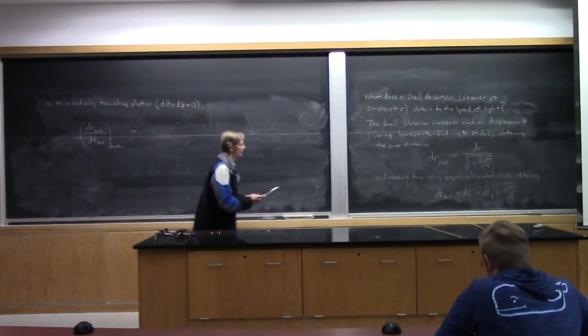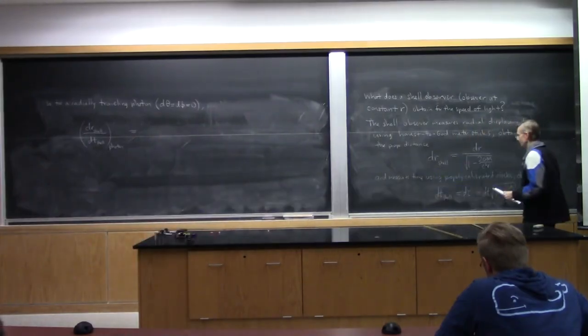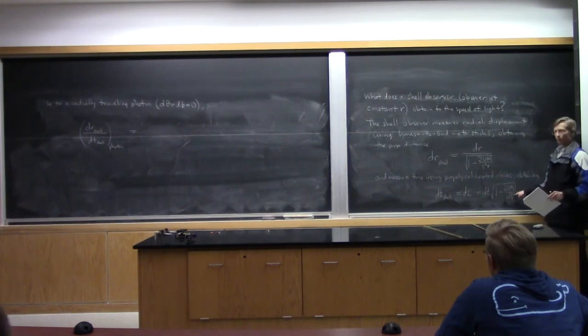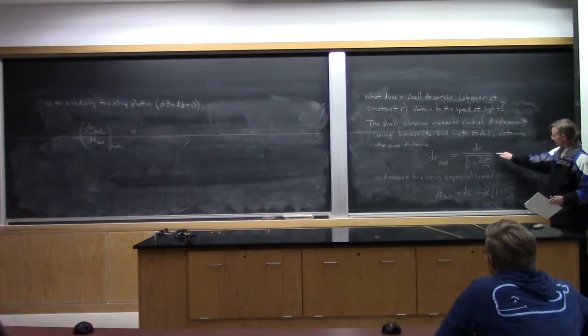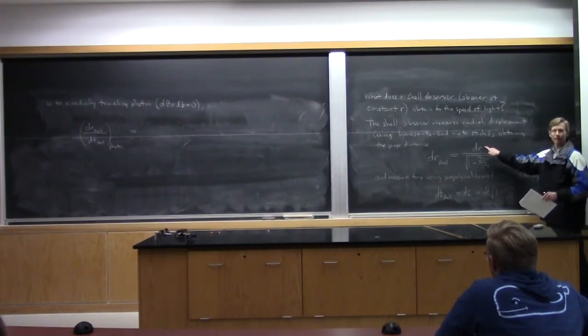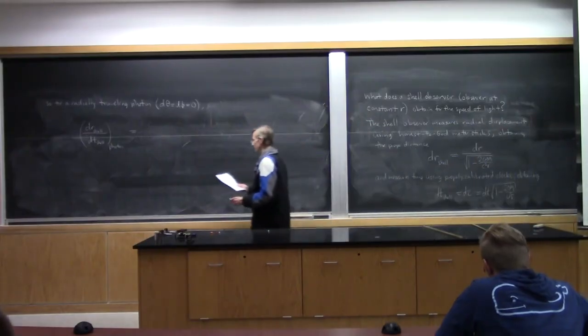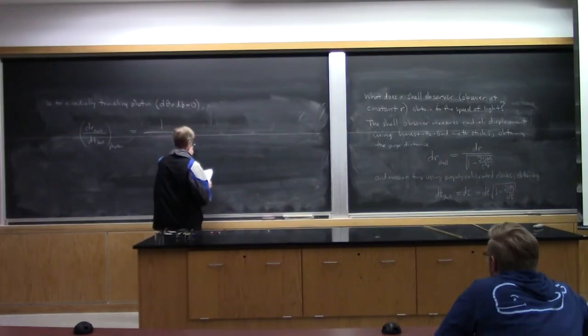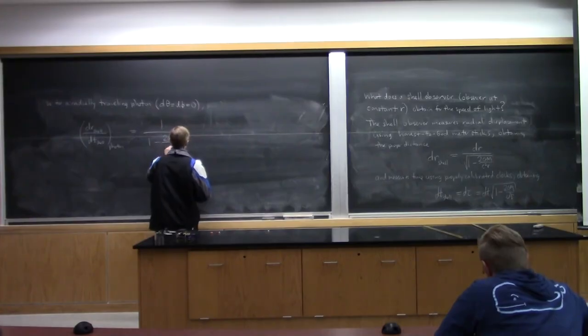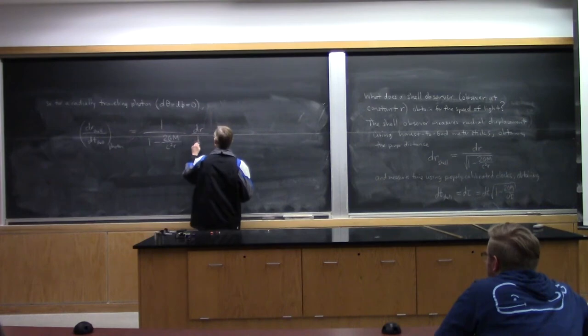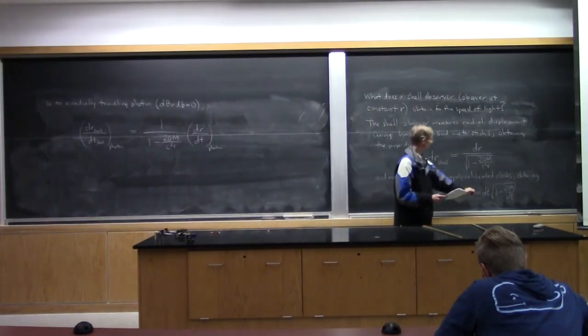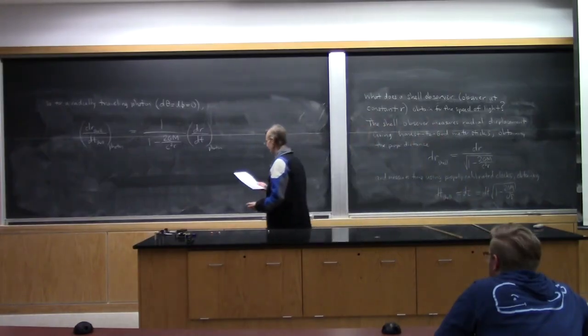Notice when we do this division that the two square roots will both be down in the denominator and multiply together. So on the bottom I'll have dt times the square root, and on the top I'll just have dr. So we get the square root of 1 minus 2GM over c squared r times dr dt for the photon, because the dr and dt here are the Schwarzschild coordinate dr and dt.